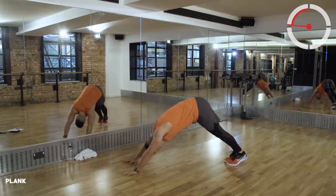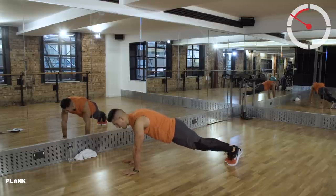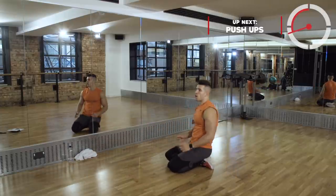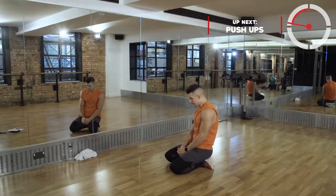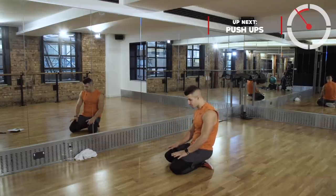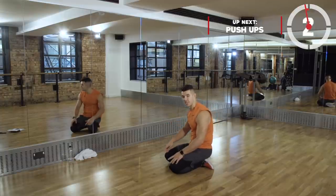Oh, I'm gonna have a little rest because my shoulders are killing. Hold that plank. About 8 seconds left. Yeah, nice. Oh, shake your arms out. Next ones are gonna be push-ups. So again, those variations of being on your toes, on your knees, or on a kind of like a box position, toes and knees on the floor. But it's all about this, your chest kissing the ground.